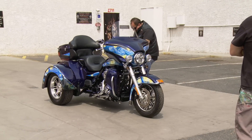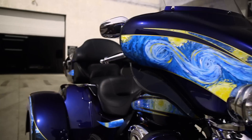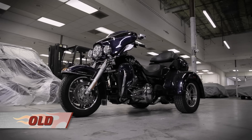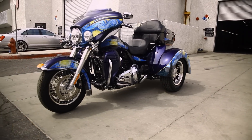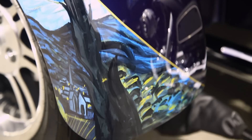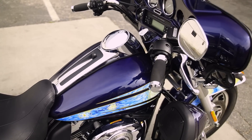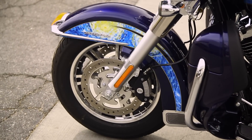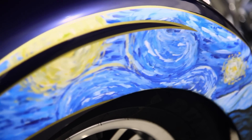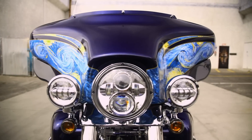That is so cool. That is amazing. It just flows right at you. It is spectacular. To be asked to recreate a masterpiece like Vincent van Gogh's Starry Night is a tall order. But to be asked to do it on a 2013 Harley-Davidson, well, that's the kind of artistry my man Ryan is known for. To replicate the piled-on paint look van Gogh was known for, Ryan used a painstaking process of applying pinstriping paint in a canvas painter's style and then sanded and buffed it flat.